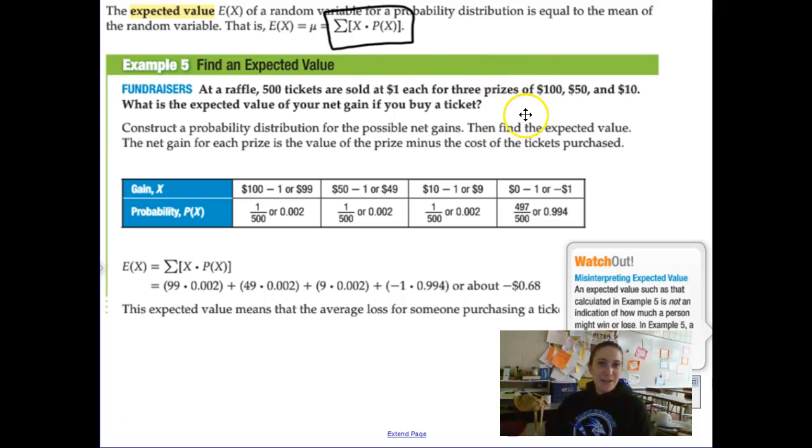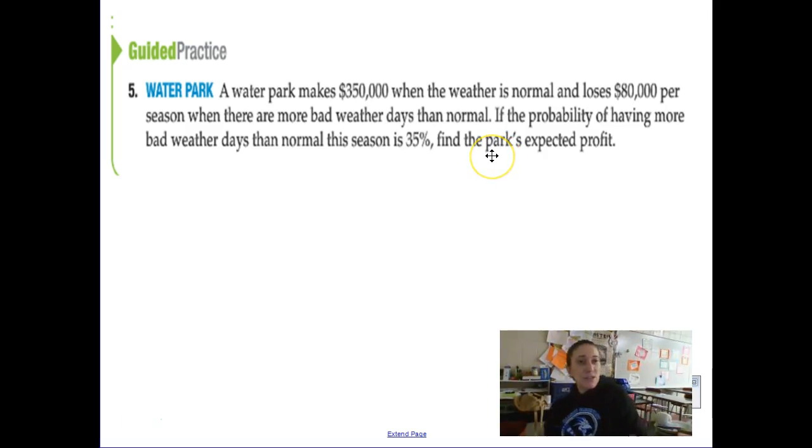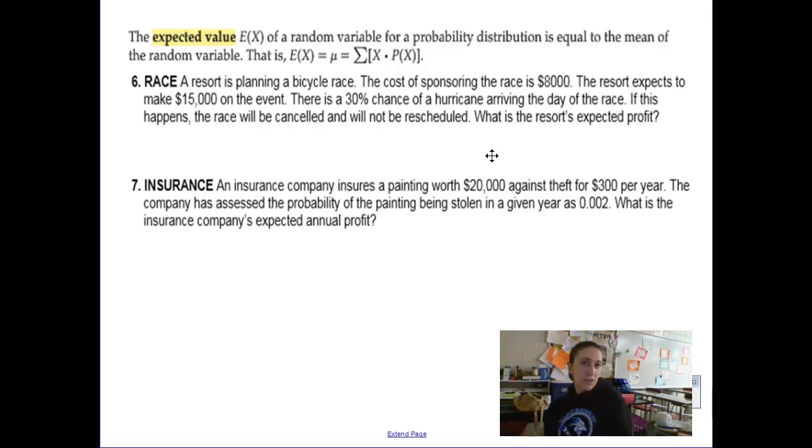This example here is about a raffle ticket, and this is, I think, from your textbook. So for the sake of time, I'm just going to skip ahead to the questions. So I am looking at the wrong worksheet. There we go. So this is on our worksheet 8B. It's at the bottom of 8B, and it's kind of attached to our probability distributions lesson, but it's a separate concept, kind of. So that's why I separated the videos.